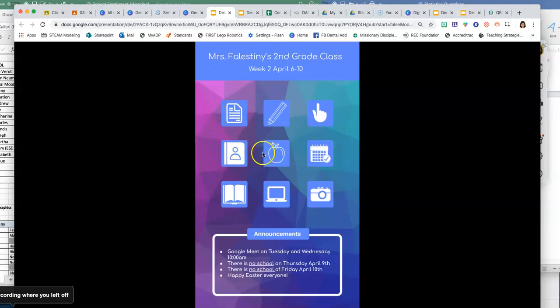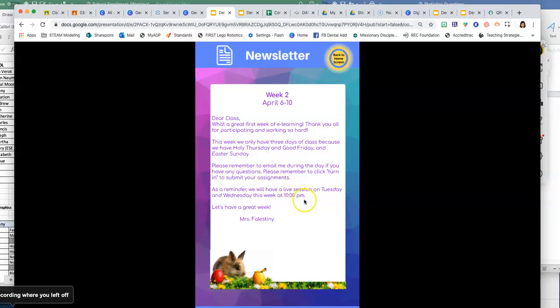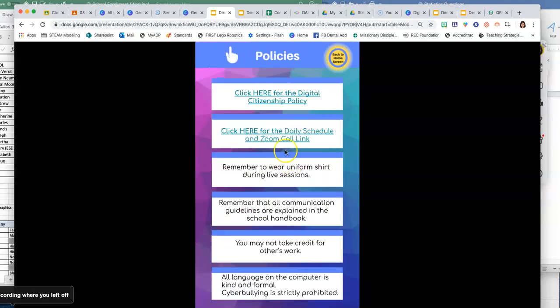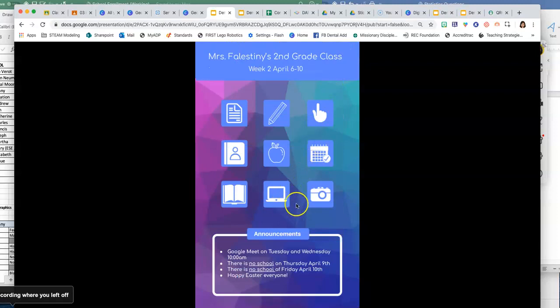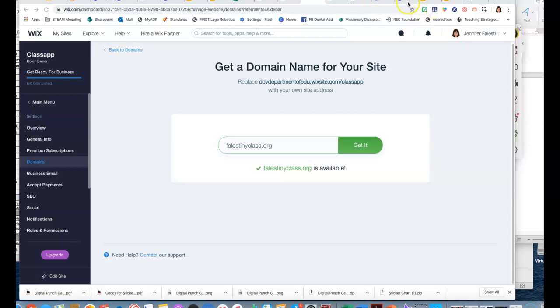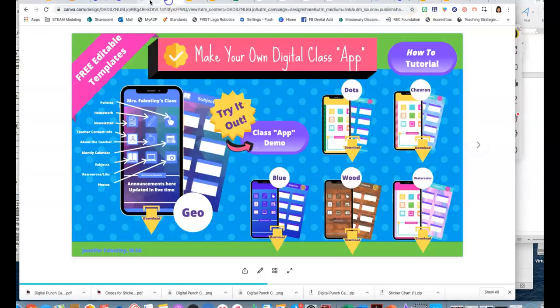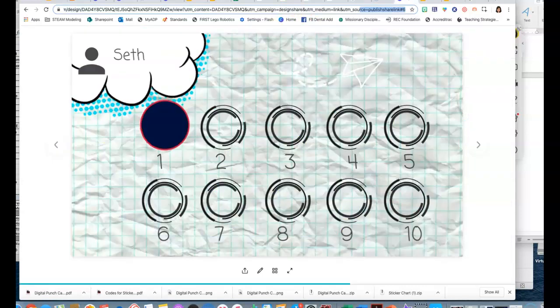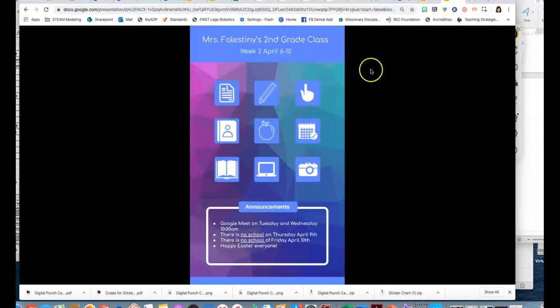So you wouldn't put anything private under resources, or anything that requires a password, or if you had the password, you wouldn't put it here. You would just say under resources, refer to Google Classroom, where it's more secure. Same thing with your newsletter. I wouldn't put anything in here like the link to your live video, just maybe a reminder of the live video. So for example, if you did have this app and you sent out the link, you can definitely do that.